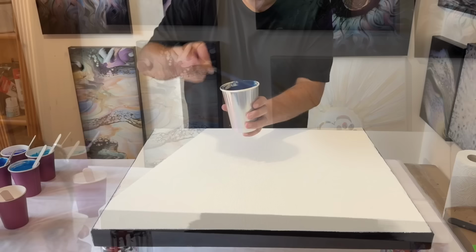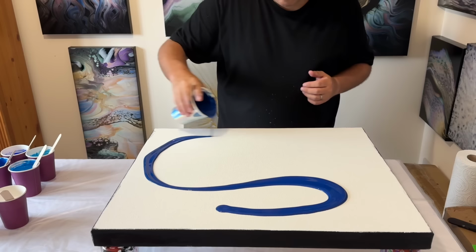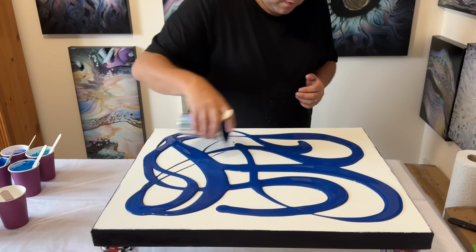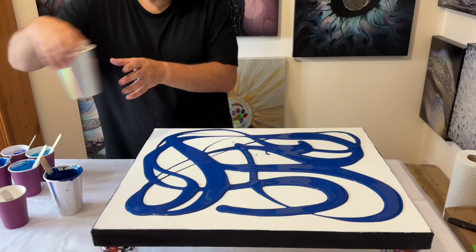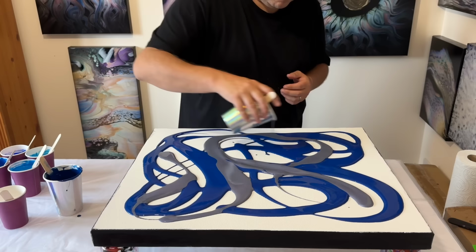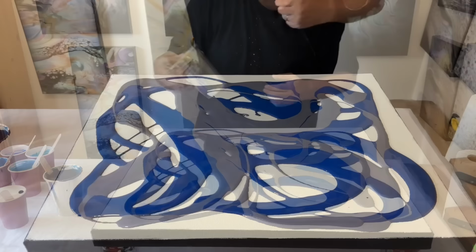Okay, so I'm going to take both of those base colours, and as you can see, I'm just pouring the paint directly on the surface of the canvas in a random motion, random order. I'm going to use both lots of those paints to create a colour for the base. The reason I'm using two colours is because I want to create some depth to this piece, but I'm also bearing in mind the colours that I'm puddling on top. So I'm puddling blues with a white, but by using this first as a base colour, that's going to create some depth to this piece.